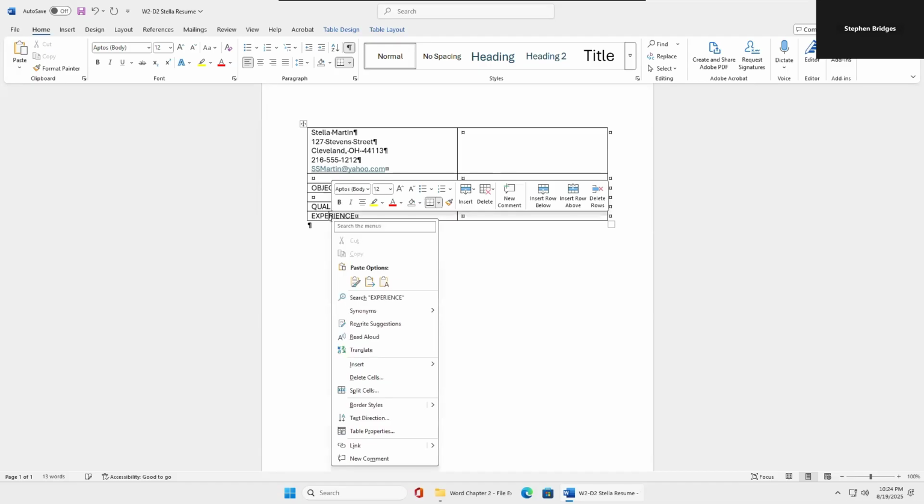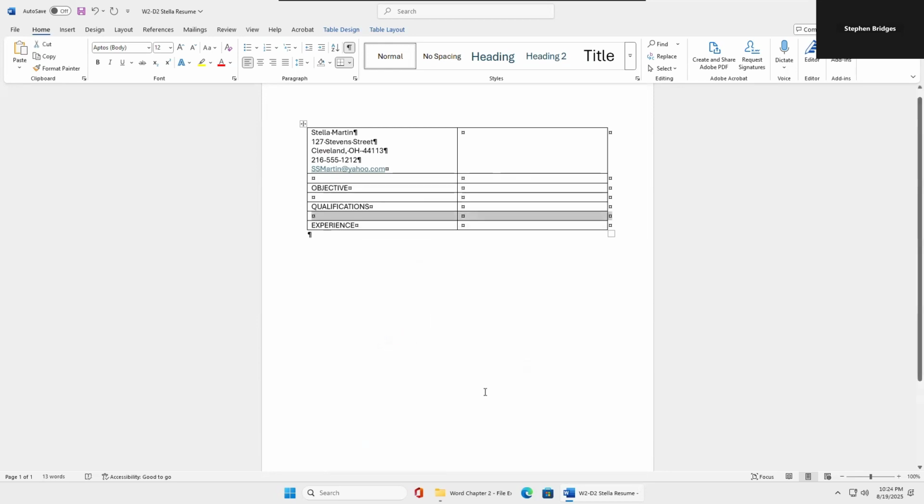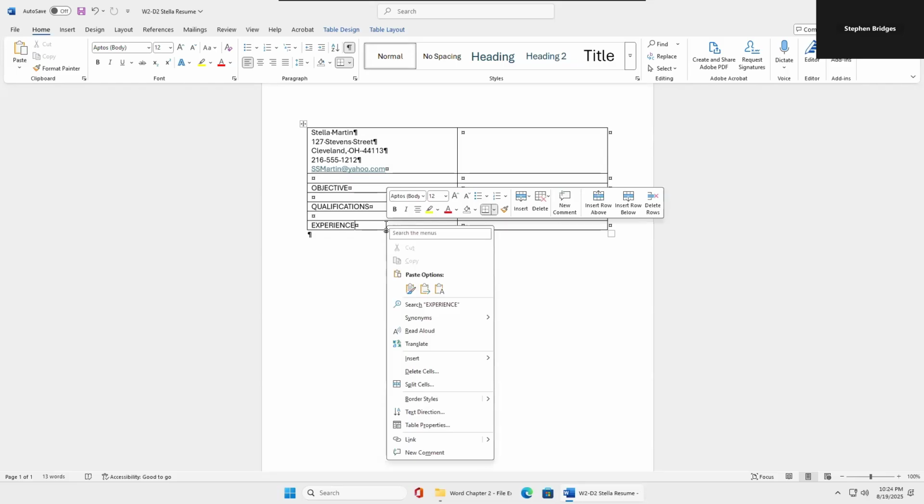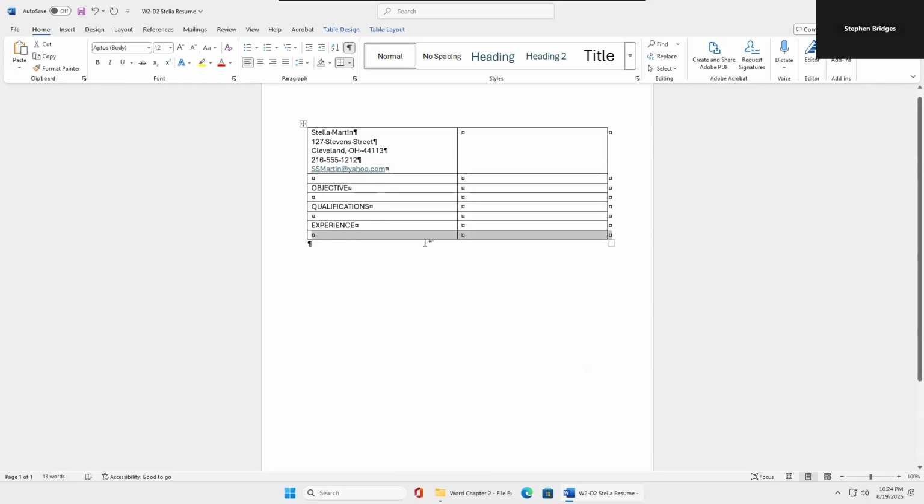Experience. Choose insert and insert a row from above. Or a row above. Okay. Click anywhere on the table to deselect the row, which is fine. And insert another row at the bottom of the table as step 13. And here what we can do is we can right-click here, insert, and instead of insert a row above, we will insert a row below.